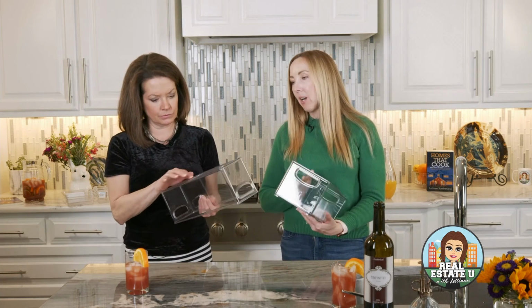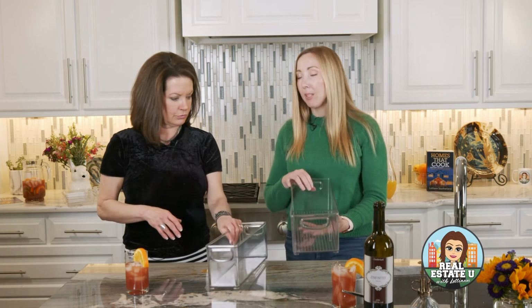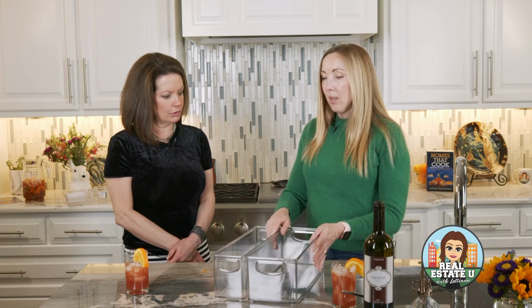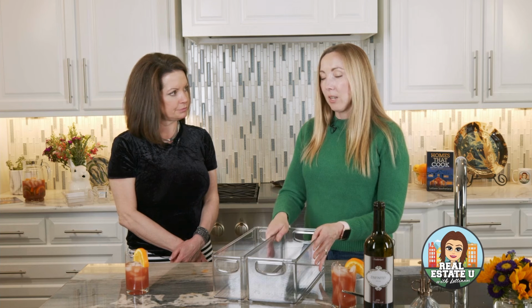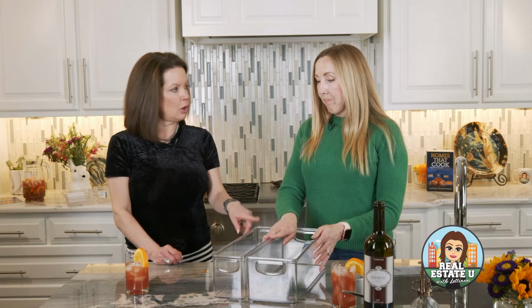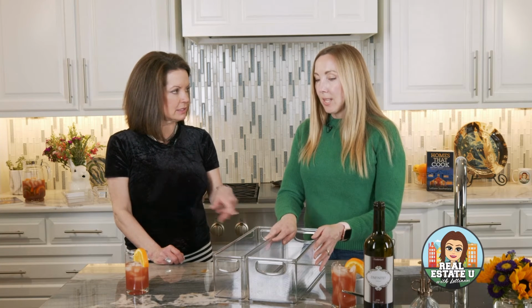No, these are great. And I love that it's clear. Yeah, it's clear and they're super durable, again, washable. These you can buy a lot of different places. We typically buy these from Amazon because they have a better price than the Container Store. And also, like all things in the pandemic lately, it's been difficult to get supplies, but Amazon has had a really good supply.